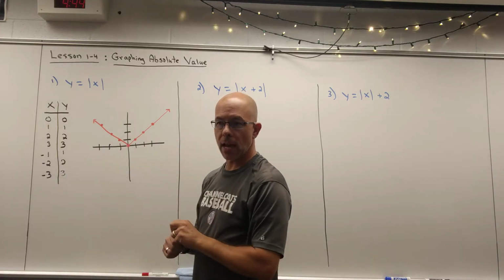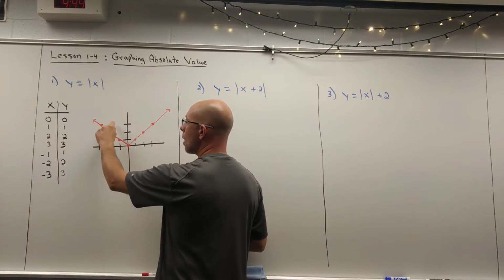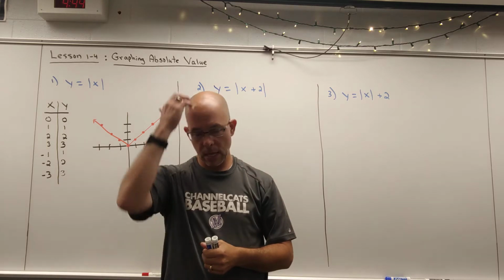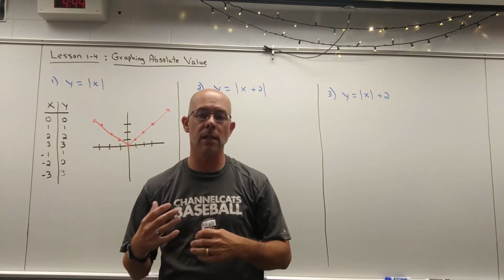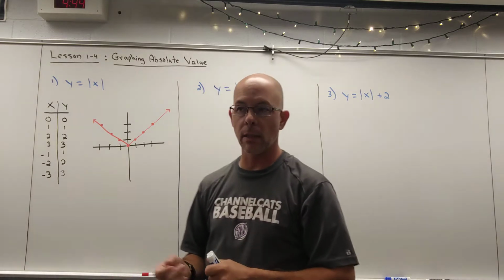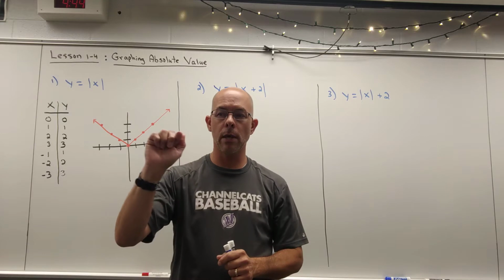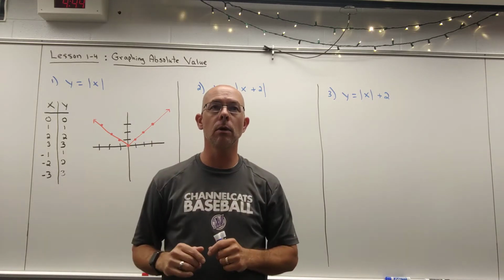But to get the other side of the V, it's rise 1, left 1, rise 1, left 1, rise 1, left 1. So you're going to hear me talk about that eventually, about this rise over run, but it's a little bit different than just regular straight lines, because the only way to get a V is to rise 1, go right 1, and then rise 1 and go left 1, and make sure that you create that V.